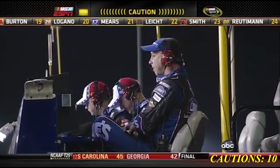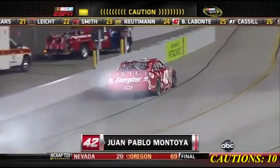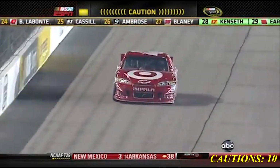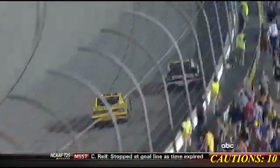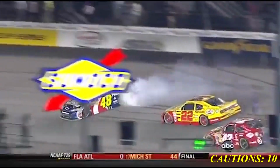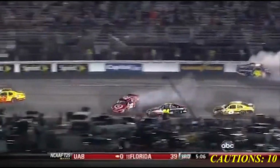They're having a good race right there. I don't know if Kirk has made a mistake. Yeah, it looked like the 48 of Johnson had given the 22 plenty of room to race down the bottom side, but it could have been a situation where Kirk just got loose getting into the corner too and couldn't turn the wheel. He locked up the brakes. Yeah, his car was loose getting down in there. He tried to drive it in and just locked up the front tires. That just slid up into the 48.